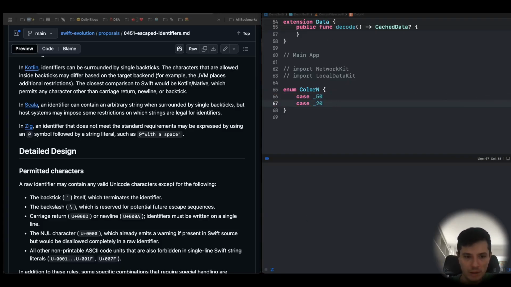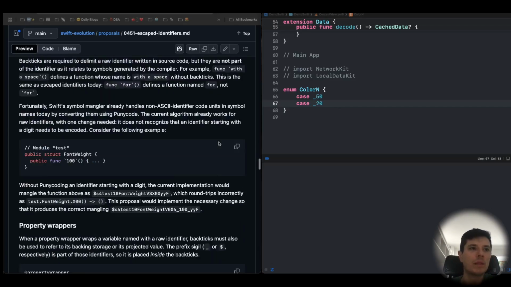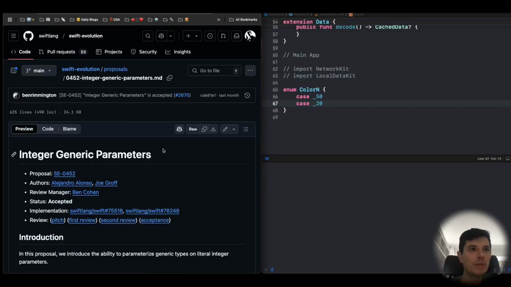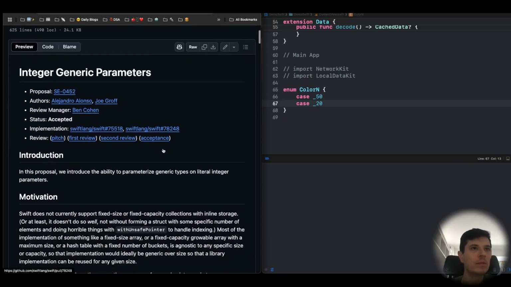So the key points are, this would propose using Swift keywords as identifiers when we escape with backticks. It will help the interoperability with other languages, where if we want to communicate, you saw the thing with Java interoperability, it would be easier to do that by making backticks more flexible. And also, I don't see any strong reasons why we should not be allowed to do that in the future.